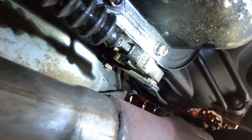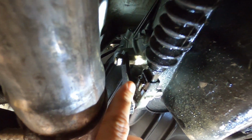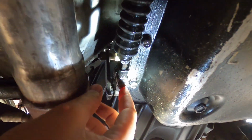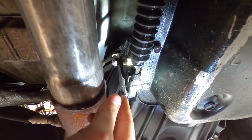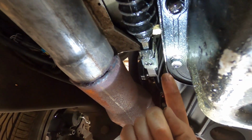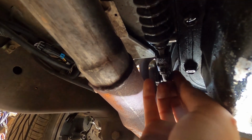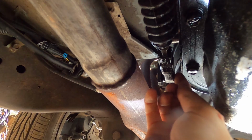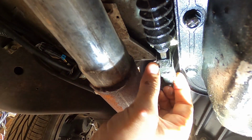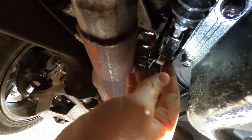So on this style, there's this clip here that pushes out this way. Well, I gotta remember how to do it, but okay, it's this side. So there's a little retainer right here. You pull that up with a flat, well, I might be able to do it with my fingers. You pull it up and pull the sleeve forward, which I can't seem to do holding the camera in my hand.